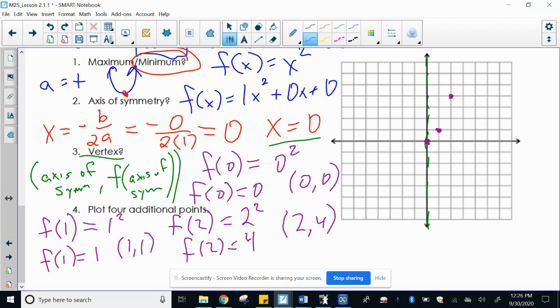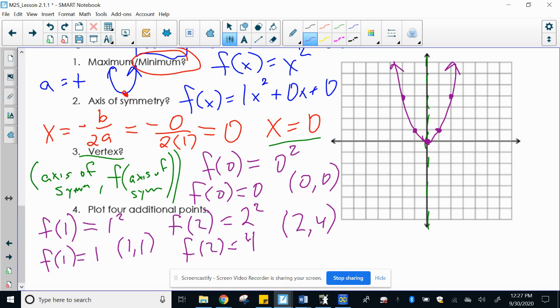From here, if I wanted to get some more points, what I could very easily do now is use this axis of symmetry to help us out. My axis of symmetry is right here. I could reflect over my points. So if I went 1 to the right here, it's going to be symmetric on the other side, and I could just go 1 to the left. I could do the same thing for this point up here. I went 2 to the right, so I could go 2 to the left. Well, now hopefully we're seeing that U shape being created. Now I could sketch in my U. It looks something like this.